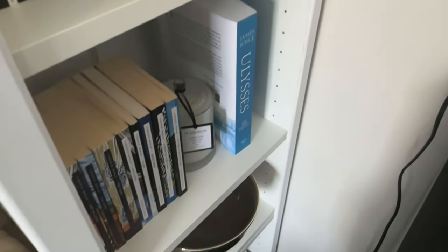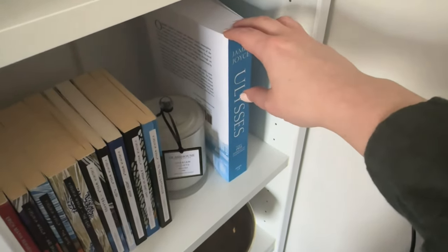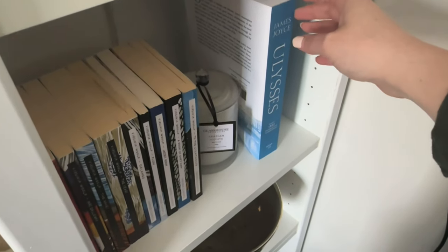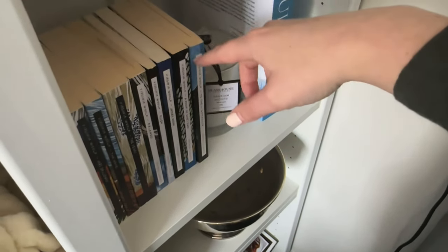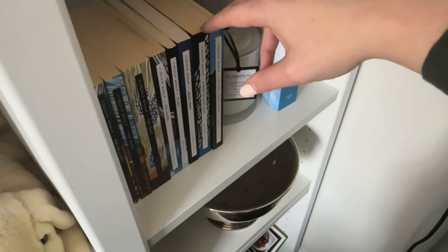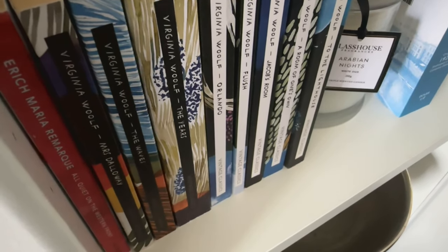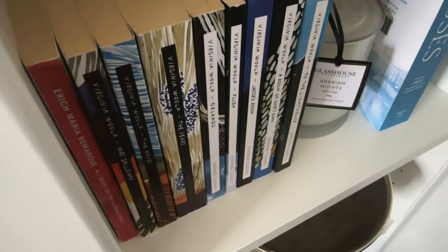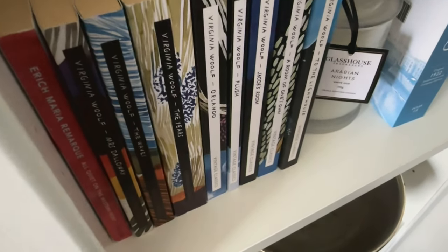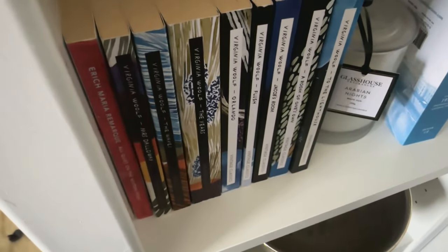And then one of my most prized possessions is this facsimile copy of James Joyce's Ulysses. I'm not going to go on about how much I love Ulysses. You guys are sick of me telling you how much I love Ulysses, but I love Ulysses, so one more time. I then got these vintage classic editions of Virginia Woolf. Over there, also All Quiet on the Western Front, just randomly chilling in there because they fit the same size. But I think that collection is complete unless they come out with more copies of books there, but I really like these books. I think they're very, very cool.